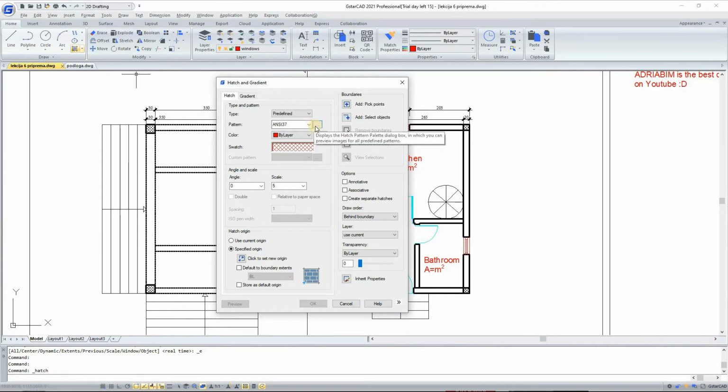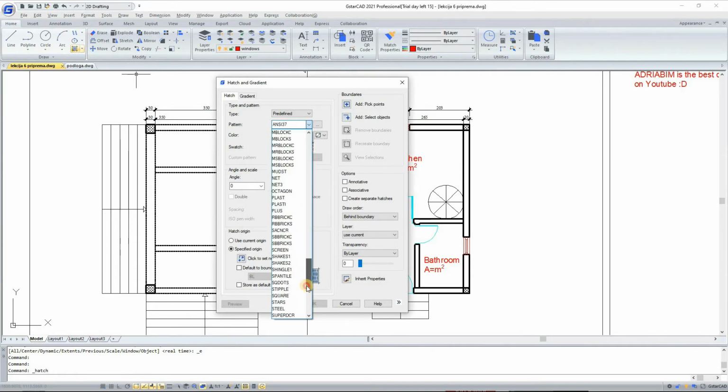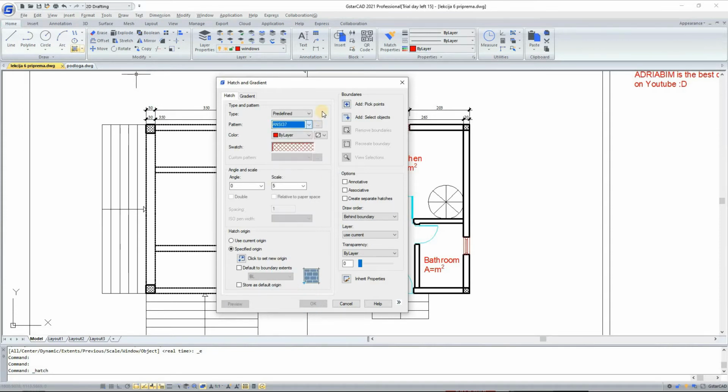This is the pattern. Here you can change the pattern, but when you see ANSI 37, you don't know what that is. You know what gravel is, you know what brick is, square, swamp, wood, or things like that, but you don't have a feeling for what it is.